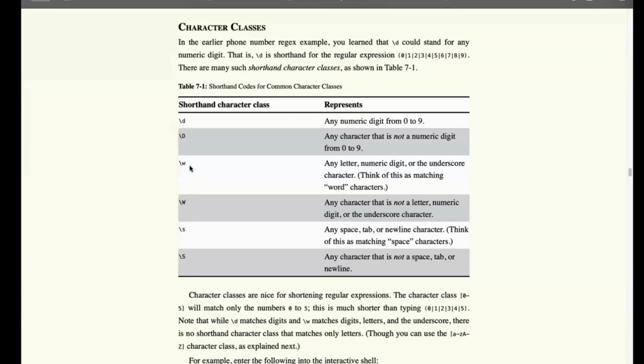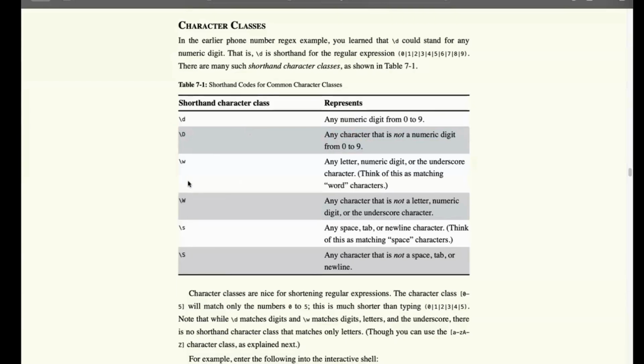So if you want anything that's not a number, you can do slash capital D. Slash lowercase w will search for any letter, any digit, or underscore. The W stands for word character, so it's asking: is it a letter, a number, or an underscore?